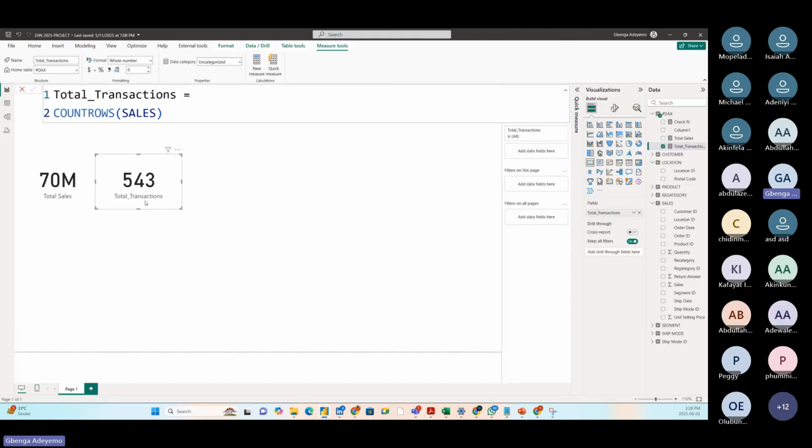Okay, let me ask my question like this so everybody understands where I'm going. What if I want distinct transactions? If I want distinct transactions, can I say something quickly, sir? Yeah.